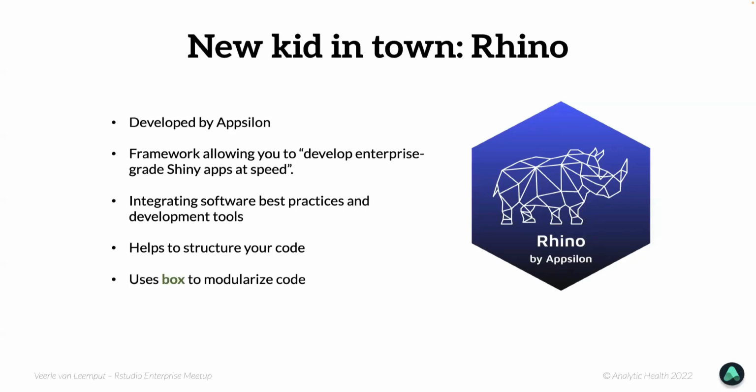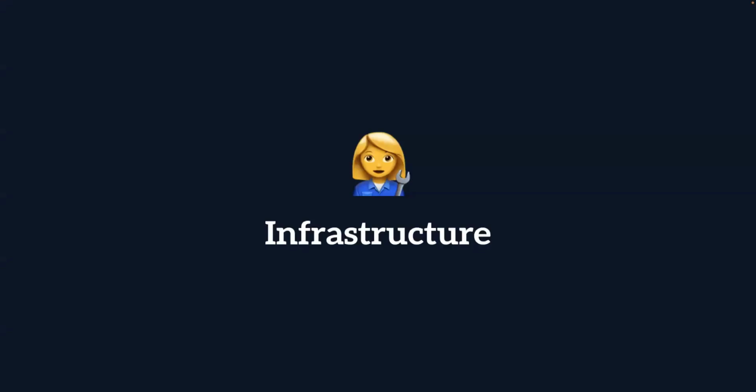This one uses Box to modularize code. Box basically makes R files importable as modules, meaning that you can write an R script and then import it using Box, and it works kind of the same as a module. It's a bit different than how Shiny modules work, and it's definitely an interesting concept. It's also a little bit similar to chopping up your big app.R script into multiple R scripts and then importing them in another way. Box takes care of that in a more clever way so that you don't repeat yourself. Definitely worth a look.